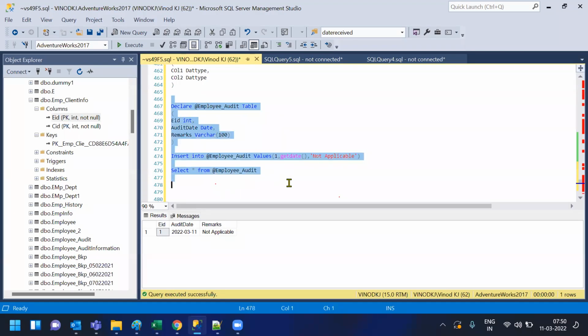So what is the scope of this table variable? Within the single batch execution. Yes, within the execution. The scope of this table will exist till that execution, correct? After the execution, it's gone, because see, when I'm executing multiple times, nothing is happening. It is not throwing any error saying that the table already exists, correct? Yes. So that's why the scope of this table variable is till that execution only. After the execution, it's gone, so you need not drop it manually. See, even if you try to drop it, let's see what will happen. Drop table, your table name.